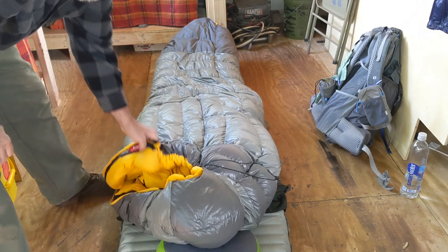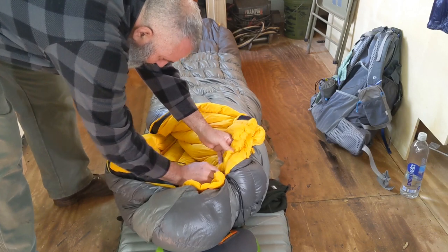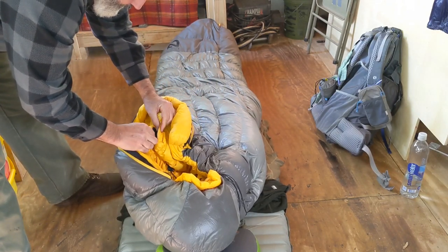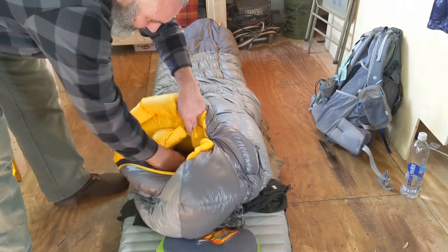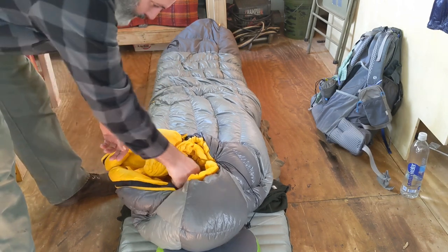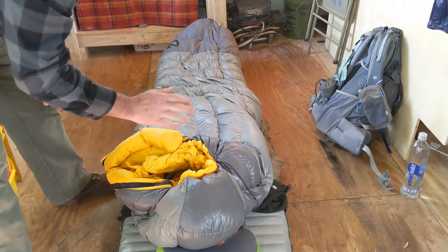That's clutch. And then another key feature is this draft collar. This collar has a cinch cord that opens and closes. It's Velcroed. So when you get into the bag, you fasten the Velcro here like that, and then you cinch it down around your neck. This keeps all the hot air that your body is working so hard to create from exiting the sleeping bag out your hood. It just locks it into the sleeping bag. That's another really key feature of a good winter bag, is a good draft collar that locks the heat in.